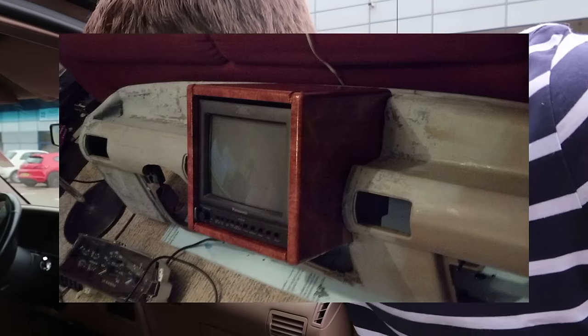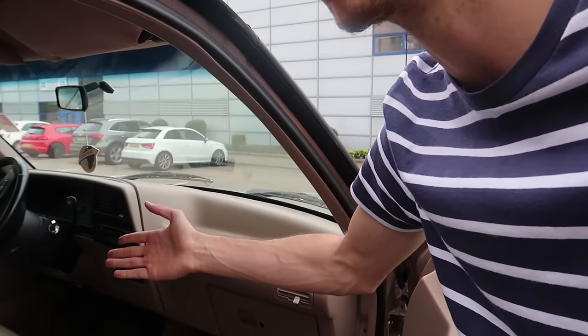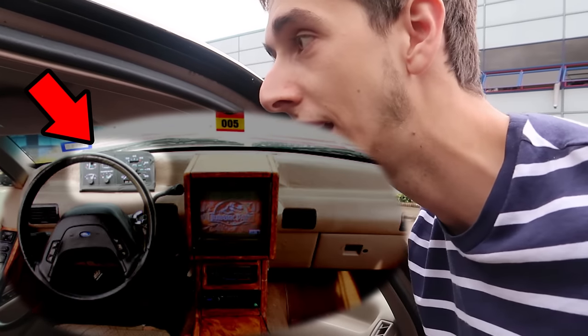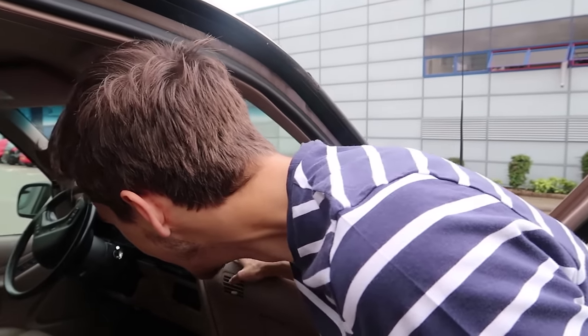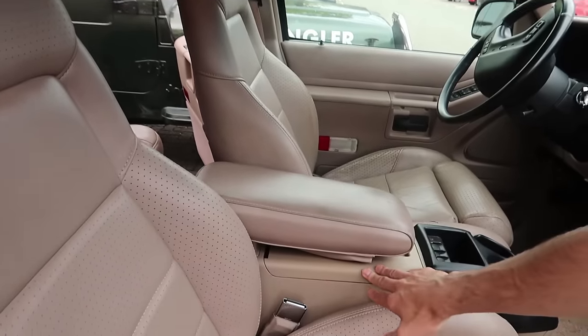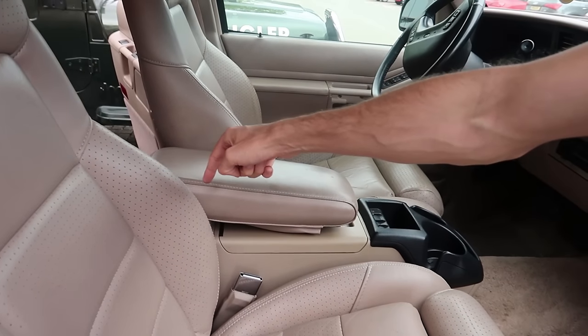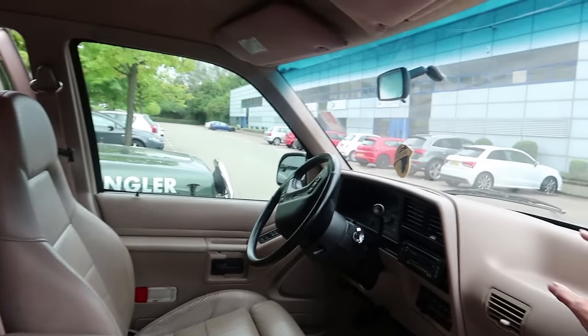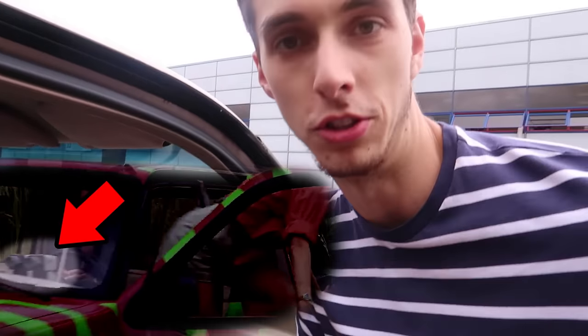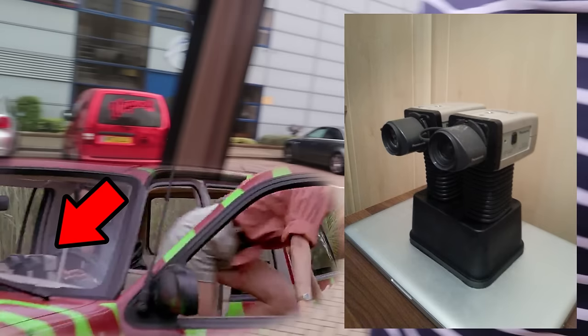You have this side here, and you would get another dashboard, chop it in two and replicate it over there. The problem is it doesn't have dials, so there's been a lot of people finding ways around it. Because this is England - America is really lenient with things you can do to cars. I'm not too sure what I'm going to do with that. Eventually I might take this out and put the rear TV in there. I've already made some of the props - like the camera that goes in there - I've made a lot of props while waiting for this to arrive.